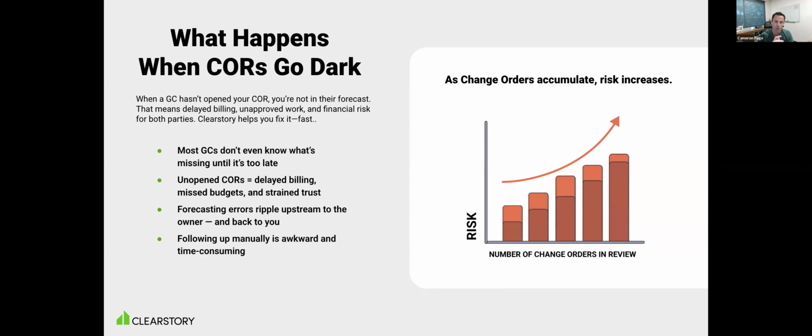And so the whole goal behind Clearstory is to flatten that curve and work through change orders faster. Often, as a specialty contractor, you're at the mercy of the GC, or at least it might feel that way. But with a lot of our tools, we help you be more proactive about it, which ultimately helps them surface things faster and work them through their process faster as well.